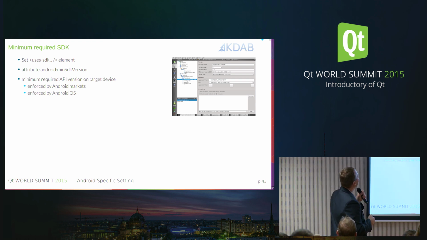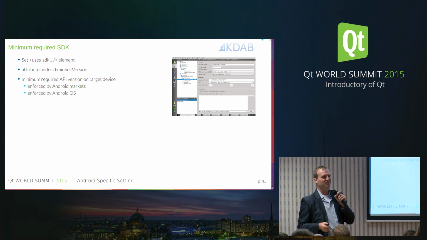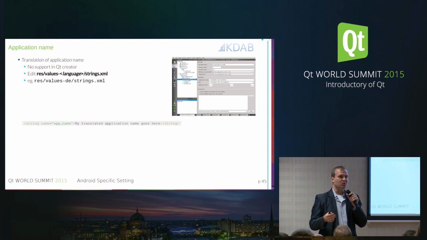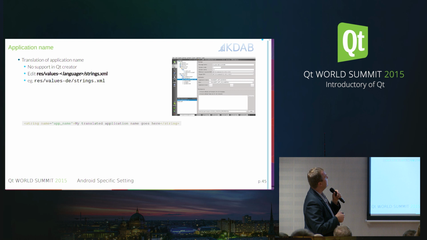Okay. Sadly, Qt Creator doesn't support translation of your application name, and if you need to translate it into different languages, then you need to check the Android documentation for that. Basically, in the resource files, you need to add these strings. Here is the ISO 2 letter language code. For instance, for German language, it's DE.